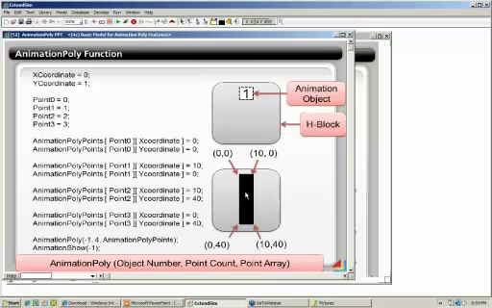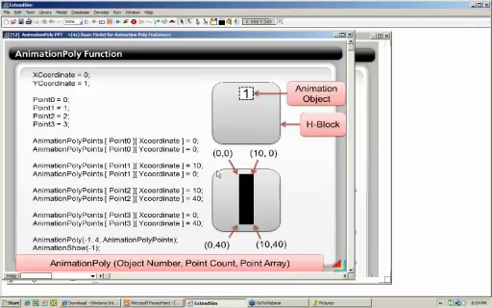So for this polygon, this top left corner has the coordinates of 0, 0. My first 2 points into this array are for point ID number 0. The X coordinate is 0. The Y coordinate is 0. The next point that I want to place on this polygon is point number 1.